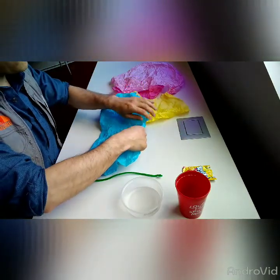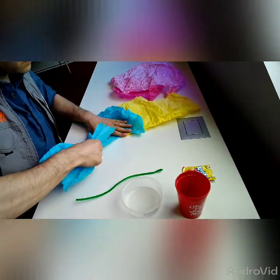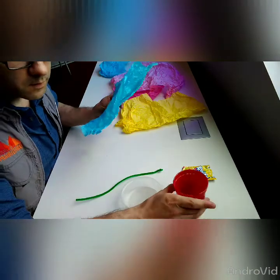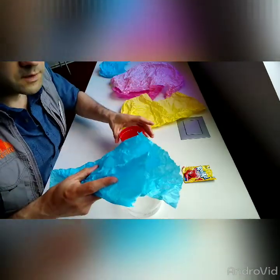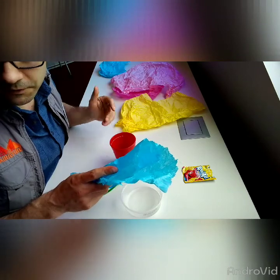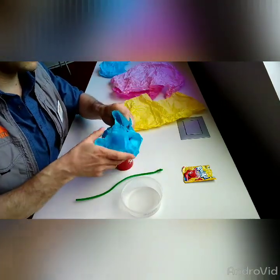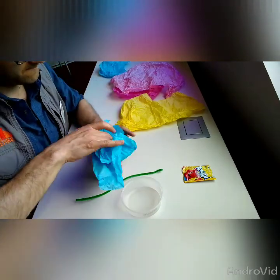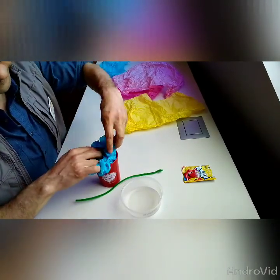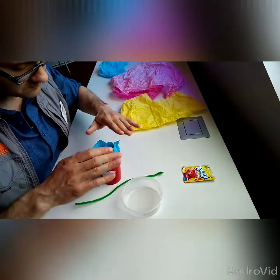It's all about having fun and experimenting, seeing what you like. I'm going to pick this sort of baby blue color to start off with. I'm going to use scissors if you want to be neater, but I'm just going to go ahead and tear some off. What I'm going to do is use this cup to help me. If you walk around gardens, parks, or even your backyard, you might have different kinds of flowers just starting to bloom — maybe tulips, for example. I'm just going to stuff this down here.